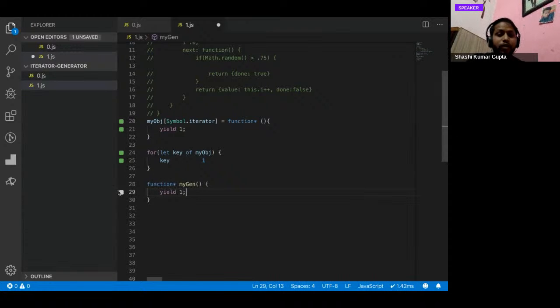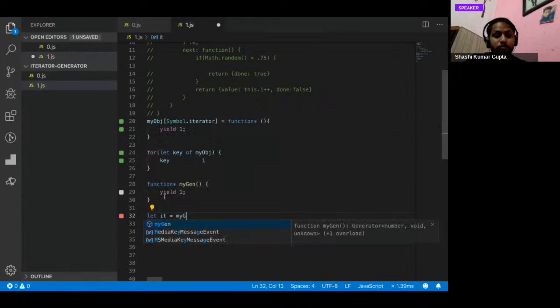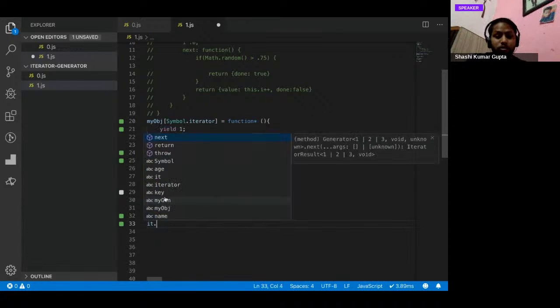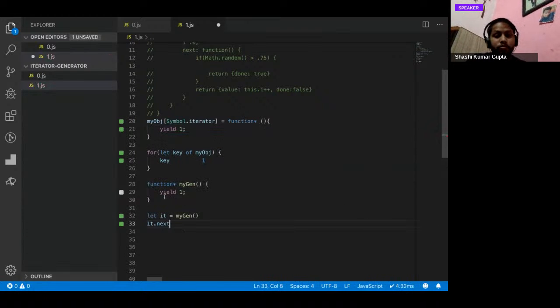And if I call this generator, suppose let it equal myGen, and I call it, and then do i.next, and let me give two variables so that we can see the value also.